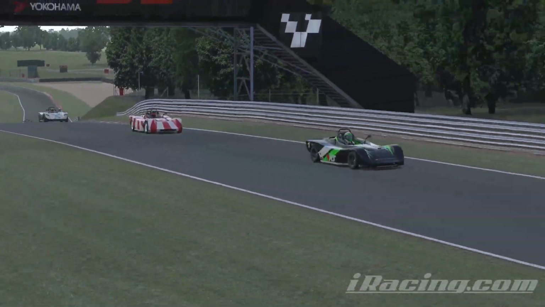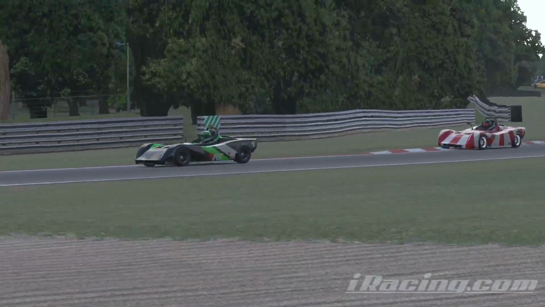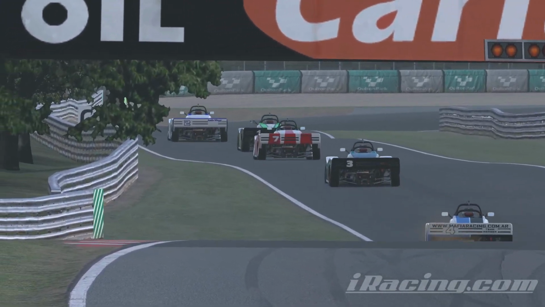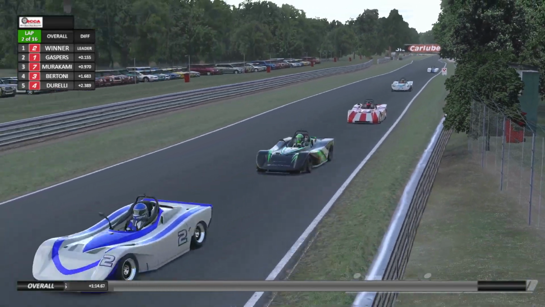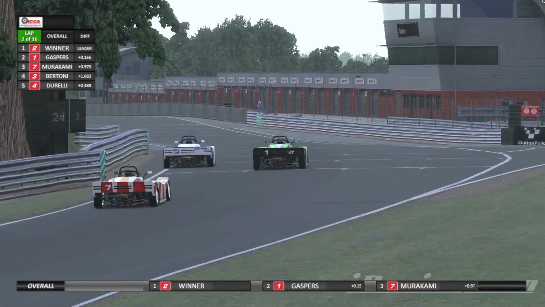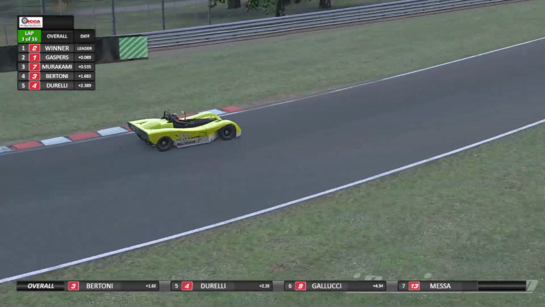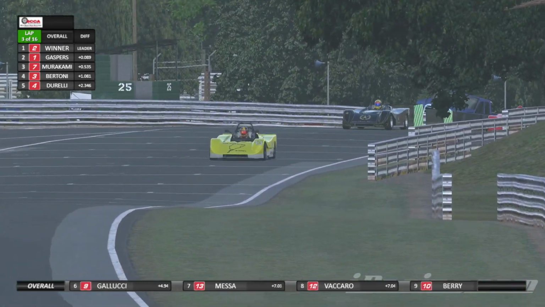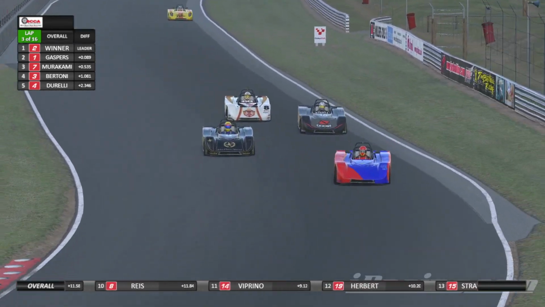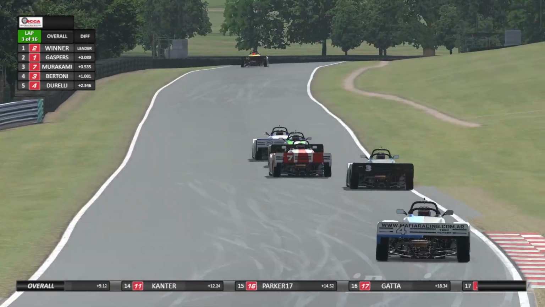And now we have the leading group here. That's Austin Winner leading the way from David Gaspers, with Chris Murakami currently sitting third. Following them are the two Mafia Racing drivers. Looks like it will only be a battle between the top 5 now, as Jeffrey Massa is currently sitting in 6th position in the number 13 car. I believe it might also be his first time trying this car. And that is Charles Vaccaro potentially being overtaken by Rafael Gallucci. There's Antonio Reyes now all the way down in 10th position, trying to make his way back to the top.